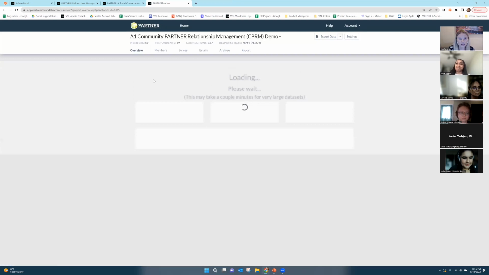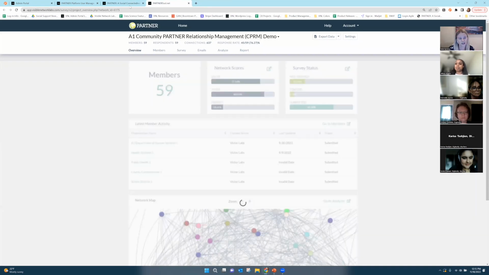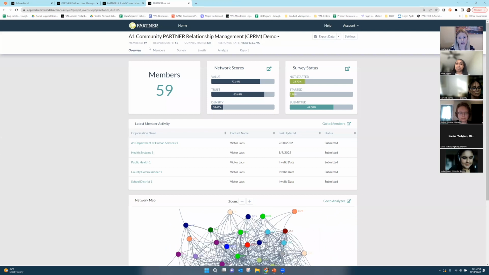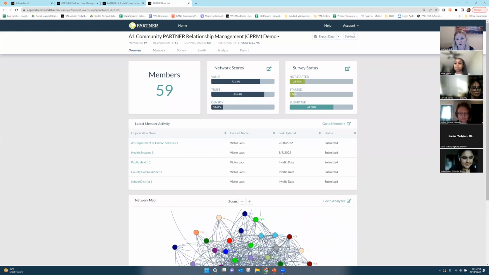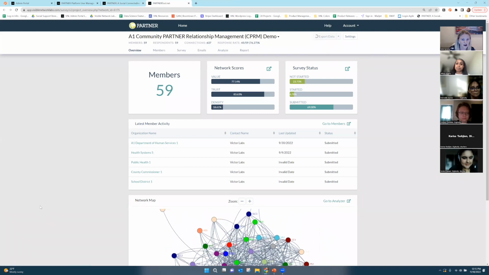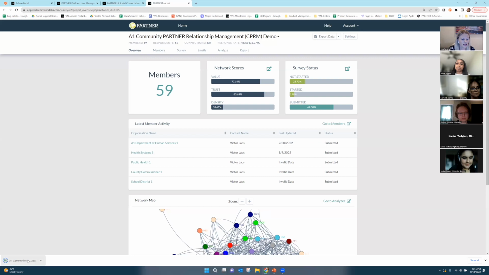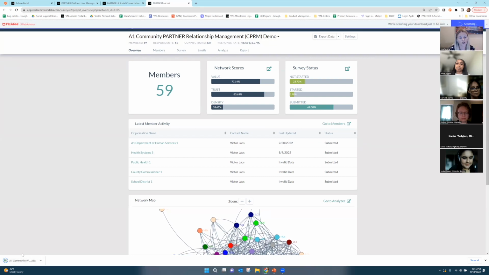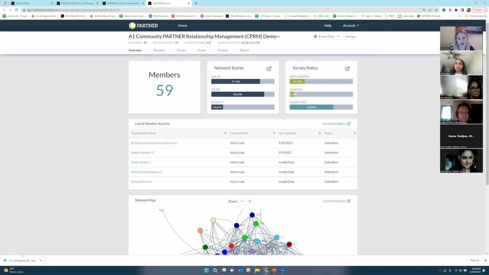But when you log in and you see your project, you will either see it under your project or under a collaboration, depending on how you have access to that project. When you go in, you will easily be able to export your project data at any time. And since you can collect it after the first response when you launch the survey, you can download it every week if you want to keep a handle on how the data is shaping up as the data collection is moving on.